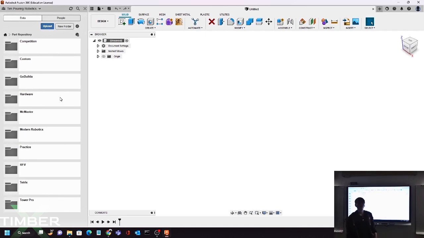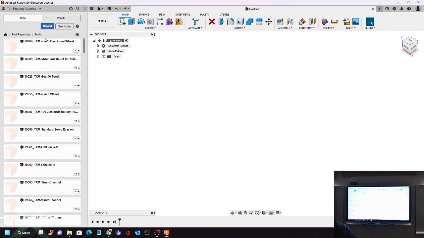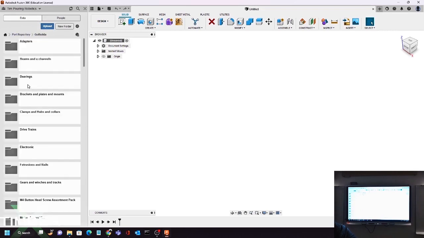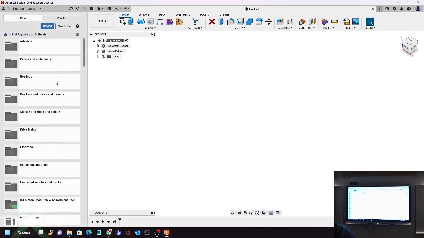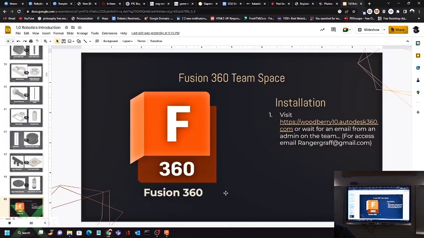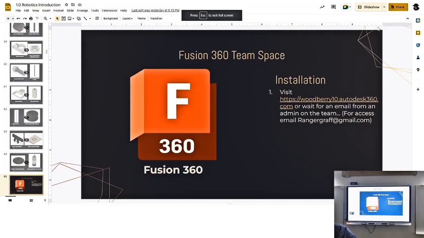It's very nice to have an organized team space, because you can easily find stuff, and otherwise it's a hassle to go through. Like one of our examples is our TimberX folder. Look how unorganized this is here. There's just random parts assorted throughout all of it, and it's very hard to find the things you need. Unlike our GoBuilda folder, which organizes it into adapters, beams, bearings, drivetrains, and all stuff like that, which is very nice. So what we need to do is, I can show you like here.